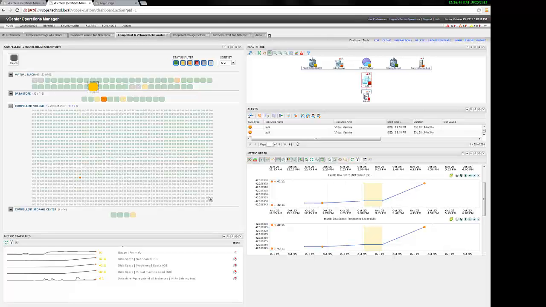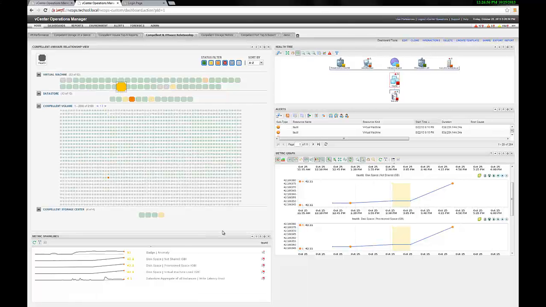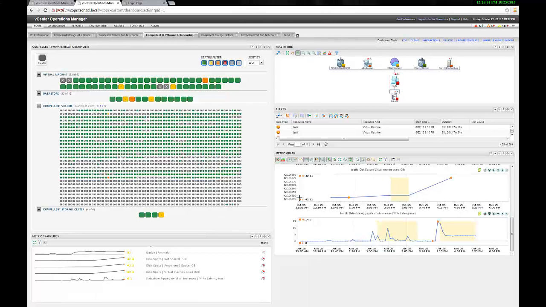Let's move into troubleshooting. So now that we've got our adapter deployed and it's collecting data in our environment, how do we troubleshoot issues with the adapter? So if issues arise or the adapter is not collecting information, there's a few things to go about.